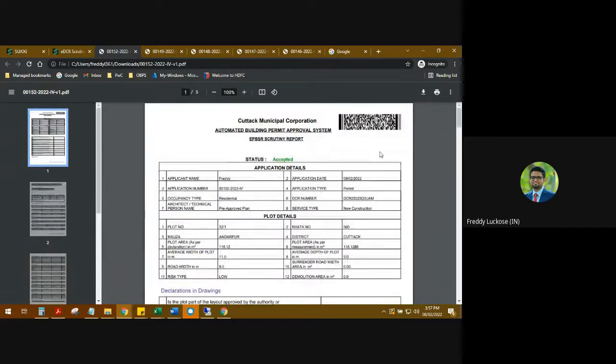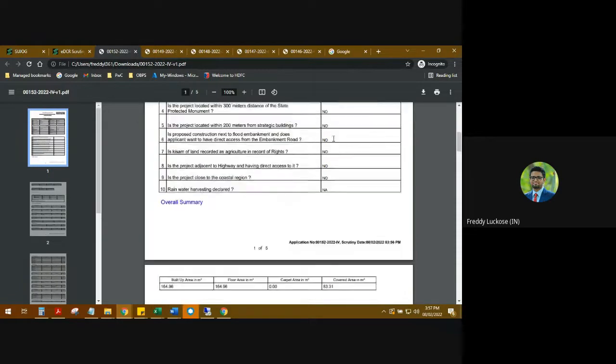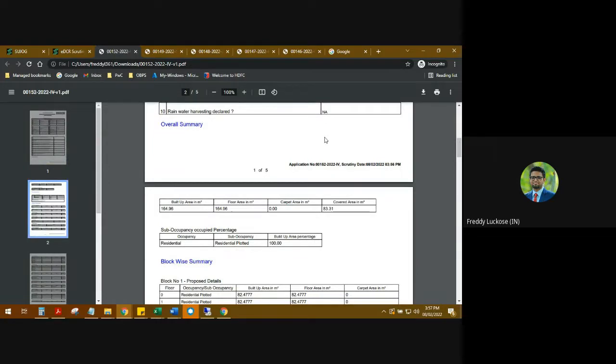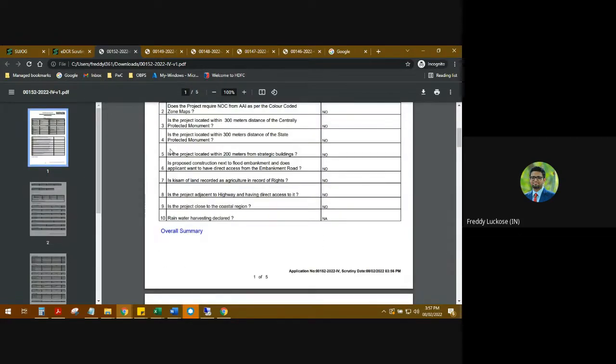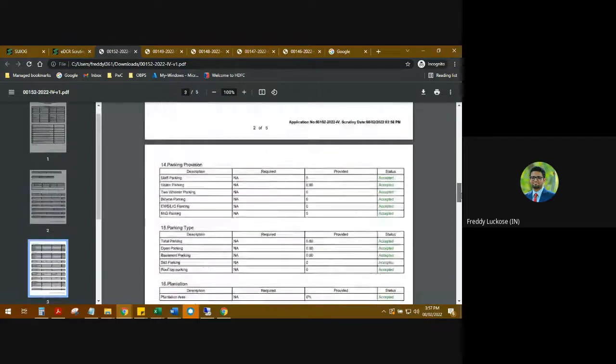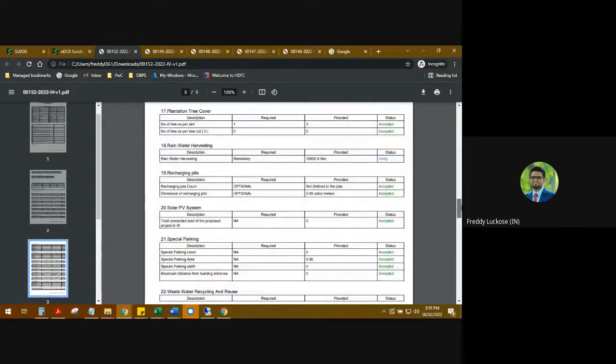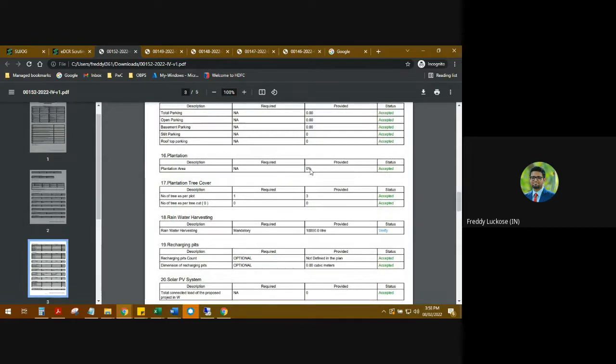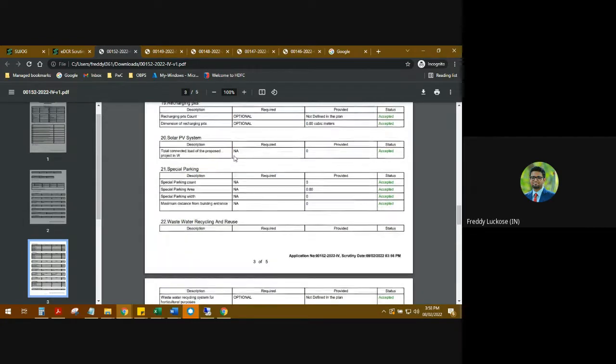So this is an efficient way to make the drawing. First, check the mandatory provisions that are required in your project according to the bylaws by just making the 3-4 mandatory layers that were required for the system to start scrutinizing the project. For that, you just have to bring in the plan info, then plot boundary, building footprint, and built up area. After that, you just quickly do a scrutiny check to identify which all provisions are mandatory for your project. And then concentrate on just rectifying or resolving those specific issues only.